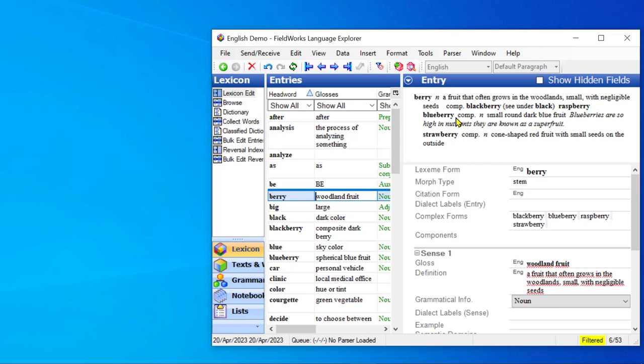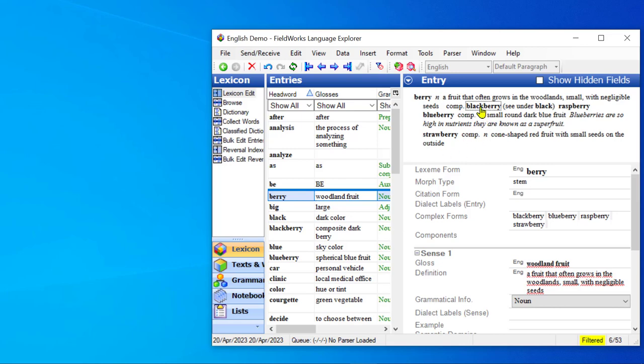So it says I have a compound that's blackberry, but all the guts are listed under black. Now we also have another compound, raspberry, and it's not listed under anything. It's only as a reference. That's why it does not have the C under part. But maybe we don't really want it under black. Maybe we want it here where all of the other berries are. We don't necessarily need it under the color.